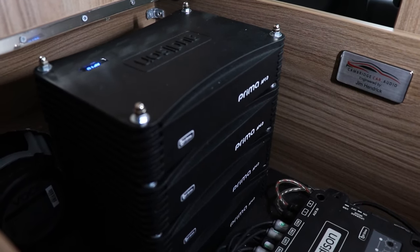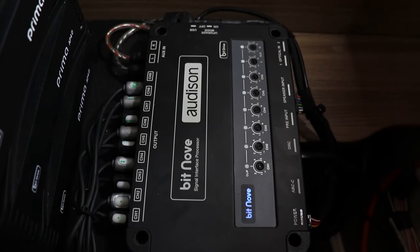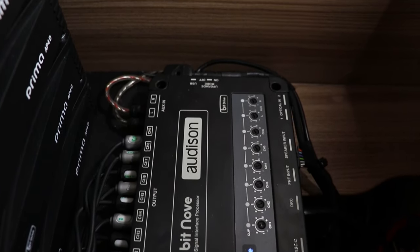We've also got an Alderson Bitnova. What that little product does is something rather special — it allows us to digitally control the entire system and adjust every single parameter you could possibly think of. What's really special and why this system is very popular is we can have two or four different presets depending on the system you choose, and we can run you through that during the consultation.